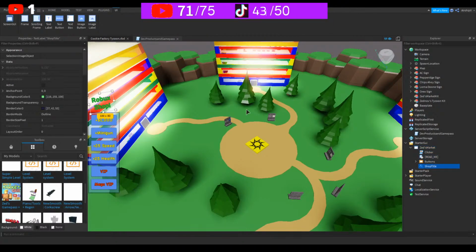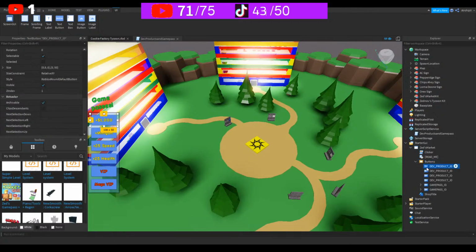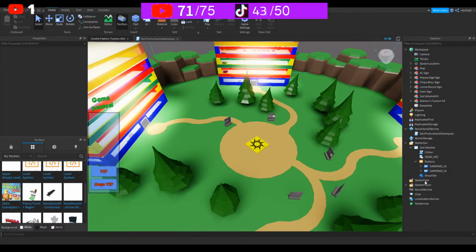Buttons and then shop title. So for shop title, we're going to have it be Game Passes, and we are just going to fix that right now. So buttons, dev product IDs, we can get rid of.